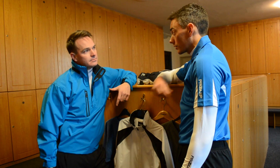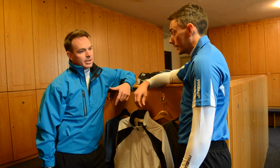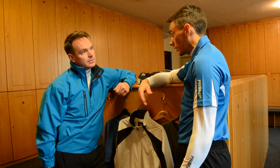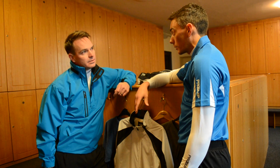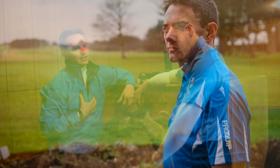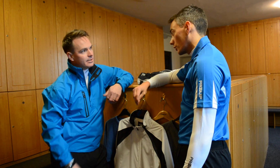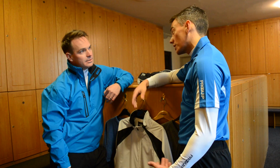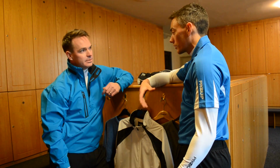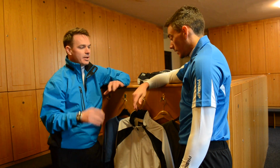After the base layer, you need the right polo shirt on as well. A lot of polo shirts don't retain body heat, so your performance stuff is a good way to go. Okay, so when you say performance, you're looking for something that's breathable, like this shirt that you're wearing. Certainly is, yeah. This allows the air to move between the layers? Between both layers, yeah. Also, it retains the heat off your own body without sitting there being cold, and there's nothing worse than feeling wet, especially when you're out there and you're cold. Okay, so after the shirt, what do you then put on?